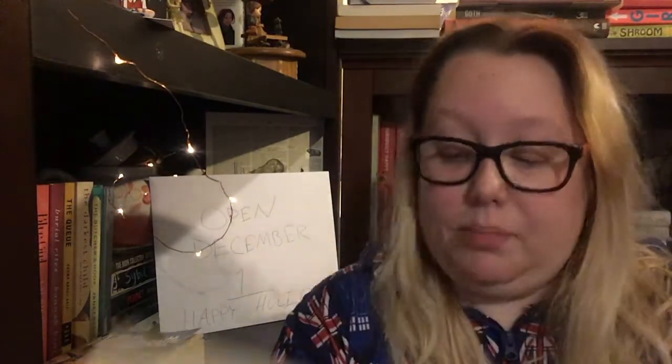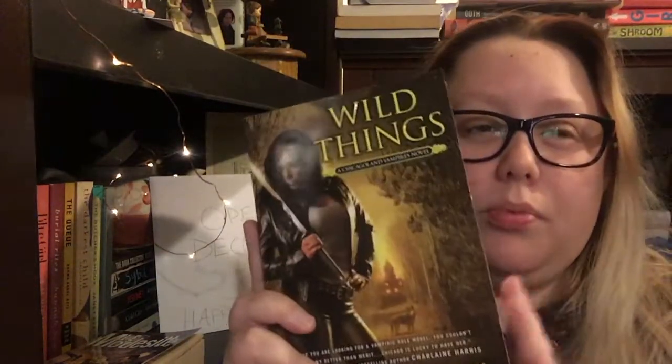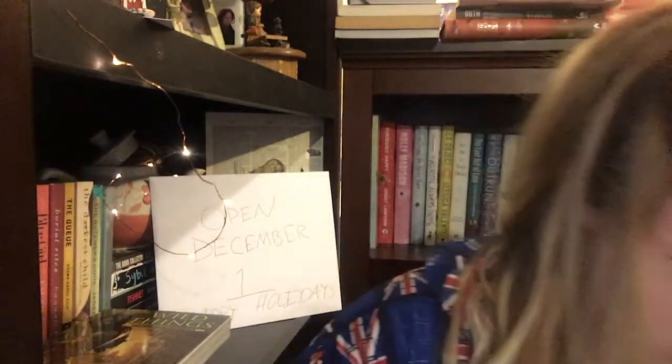Okay, this is like some old school fun stuff. And it's blurbed on the front by Charlene Harris, who wrote True Blood, which I actually really enjoyed. So this, I'm looking forward to this. This is going to be one of those books that I'm going to definitely have on my shelf for a day when I'm not feeling up to par on my feelings of life.